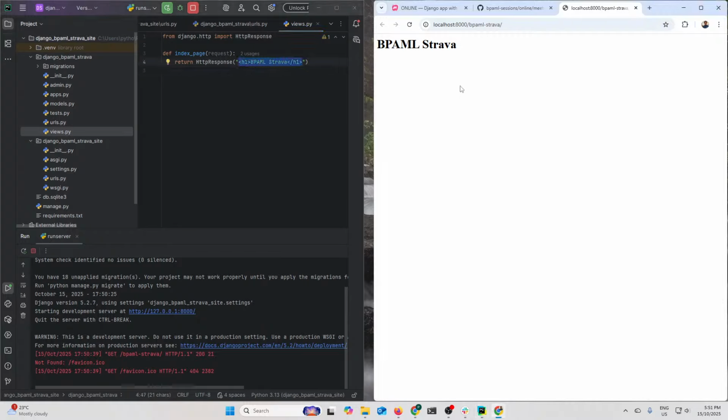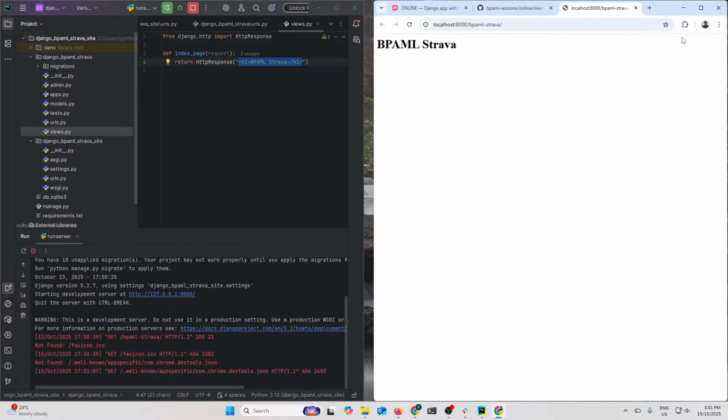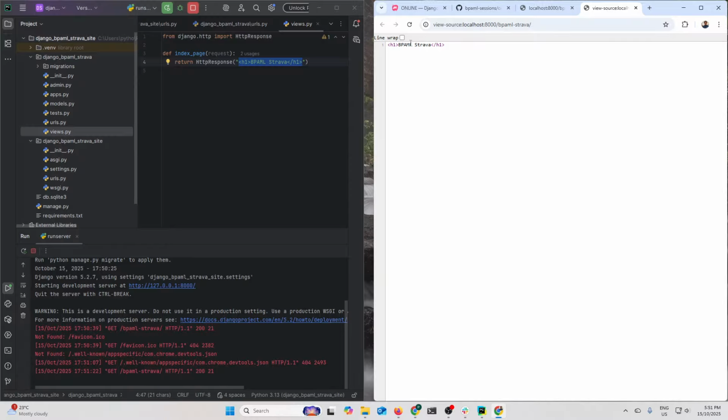And if I press F12 over here in the browser, you can see that that's the effective code that's there. In fact, we only sent the H1, so that's Chrome's added a bit of stuff in there. Maybe if I go Control U, there we go. That's the actual source code, not the effective source code. So that's all that's come over. We haven't even put a body or a head or anything, but Chrome has managed to render it.